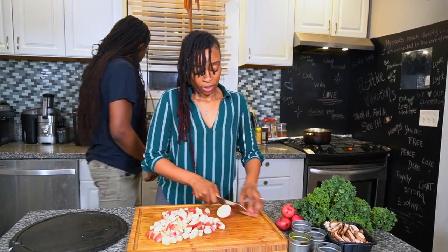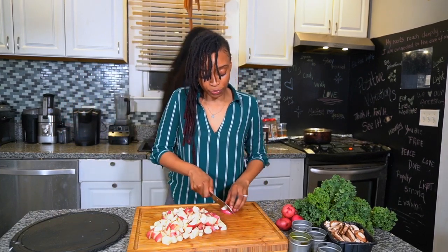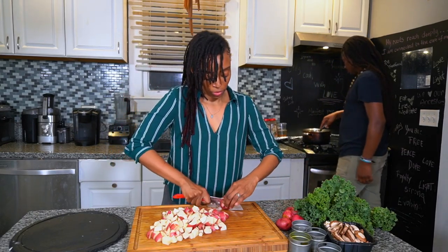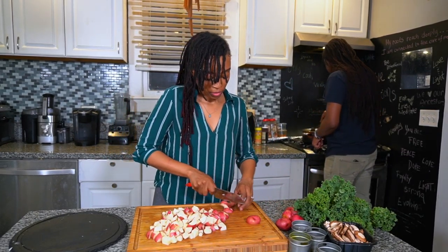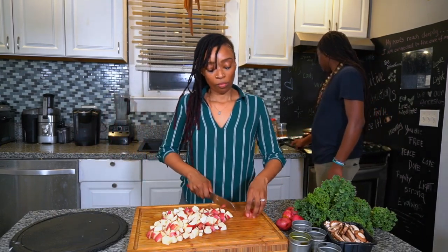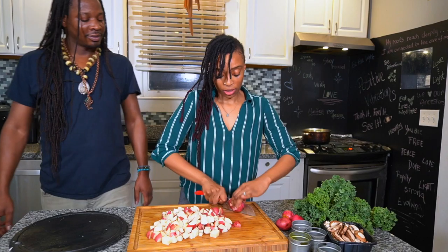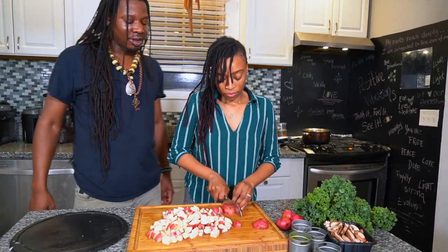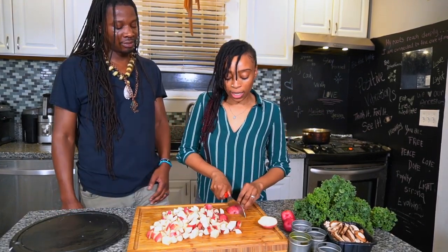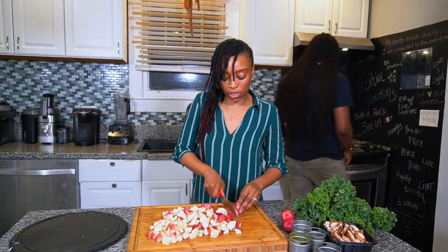All right, so I'm almost done cutting up. So should I start this over here? Yes. You want to start that? Alrighty. Get those flavors in there. Mmm. It already smells good. Yeah, it does. You cannot say vegetables don't smell good when you cook them, because they do. They smell so good. So what you gonna do with the potatoes once you finish cutting them? We're gonna put the red potatoes in with the celery and the onion. Let me know what the celery and the onions are looking like. Has the onion started to look translucent a little too?